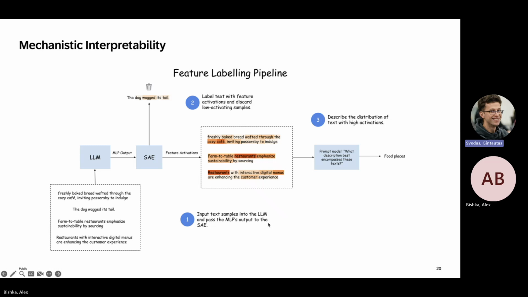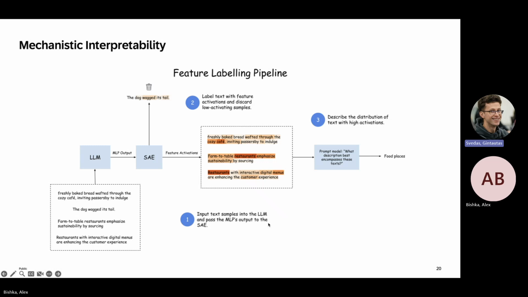The other pieces, on the other hand, will activate a little bit more, and as you can see here, are highlighted more strongly, and so they're more relevant, more likely to be meaningful features. And then at the end, once you've gone through this two-step process, you would go ahead and classify what you get back. In this case, it's a little subjective, but you could say that we're talking about restaurants, we're talking about food. That seems to be the most important part of this text. Chances are the meaning here is food places.